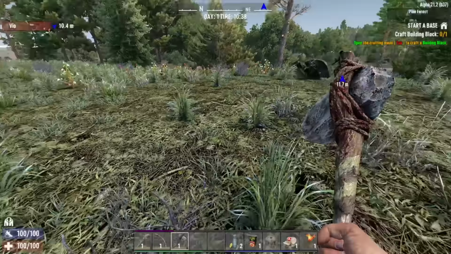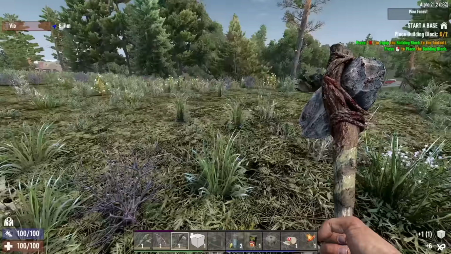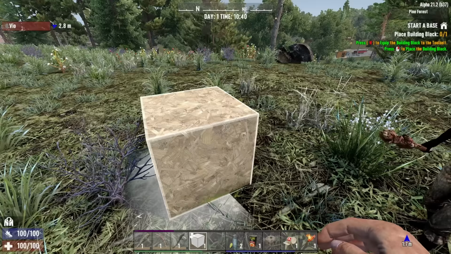All right, we're gonna build a building block now. If you have arrows, I'm gonna do that. Tab on the left, building block, and I'm gonna craft one building block. This shows you how to build. This is the building tutorial. And then it wants you to place it, equip the building block to the tool belt, press right click to place it. There you go.